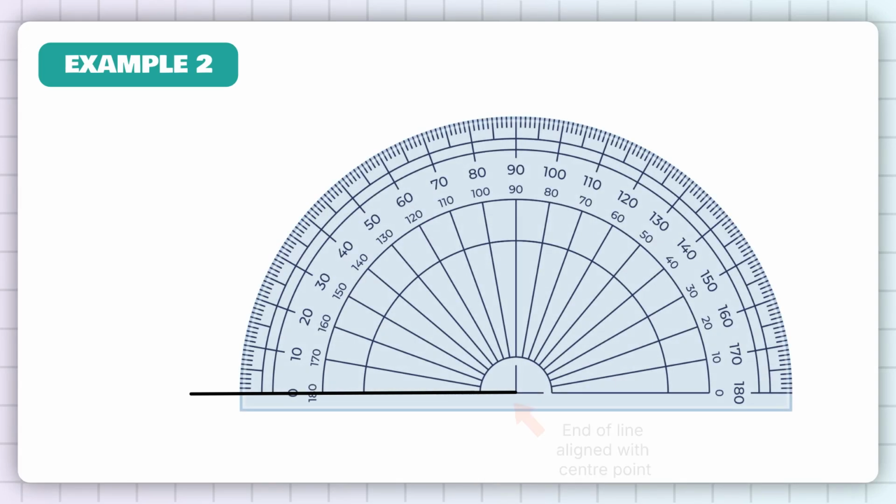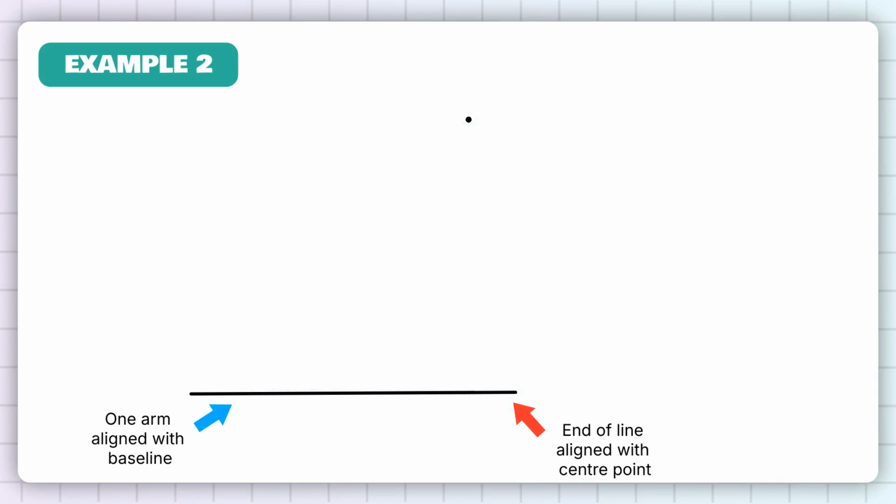Now that we know how to measure an angle, let's try drawing one, say, of 80 degrees. Start by sketching a straight line, which will act as an arm of the angle. Next, position the protractor so its center point is on your line, aligning it with the baseline of the protractor. Spot the 80-degree mark on the protractor scale and mark a small dot at that position. Remove your protractor carefully and draw the second arm of the angle from your line to the dot you marked. Congratulations, you've just drawn an 80-degree angle.